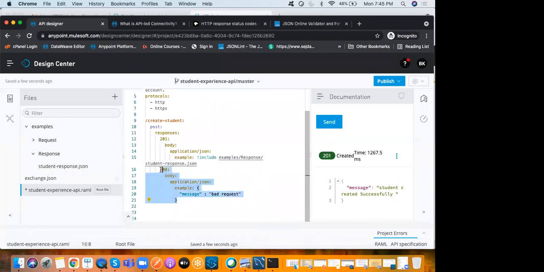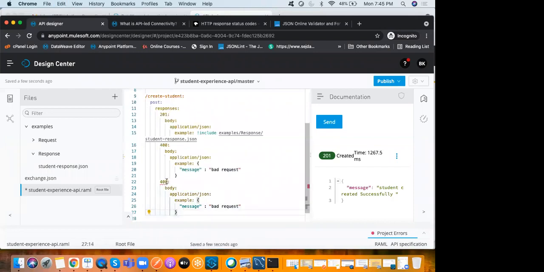Similarly, I'll copy this. I'm going to write something: 405. Message is method not allowed. Guys, tomorrow I'll ask you these error codes. You have to answer.